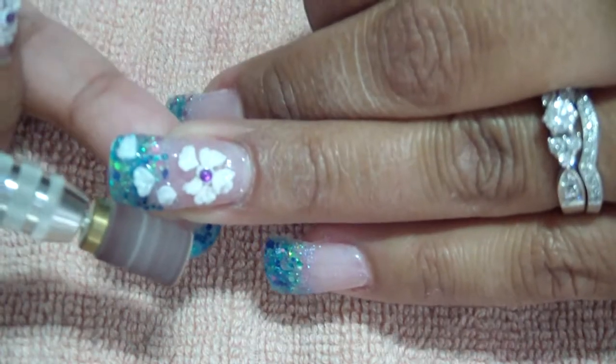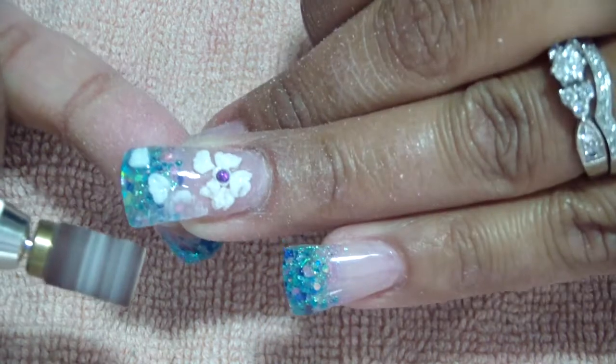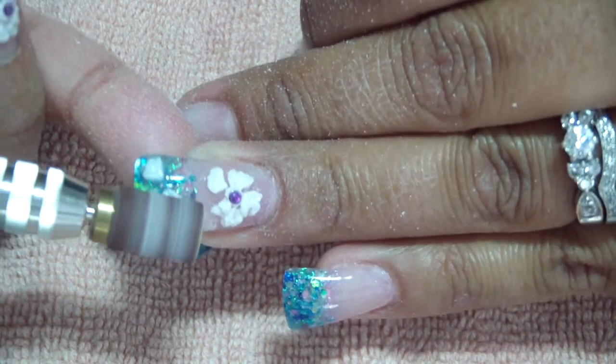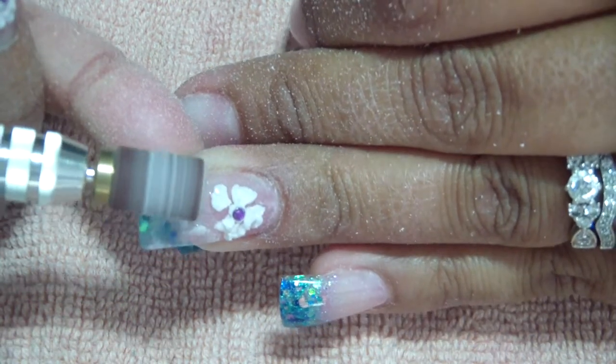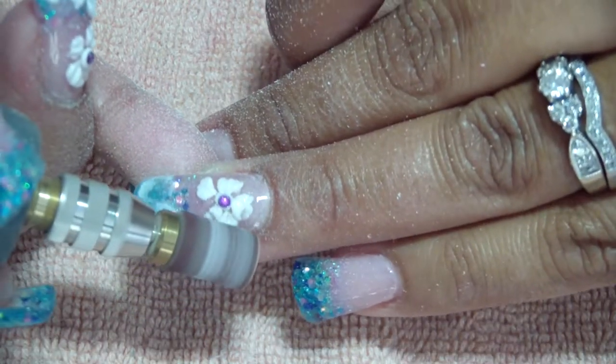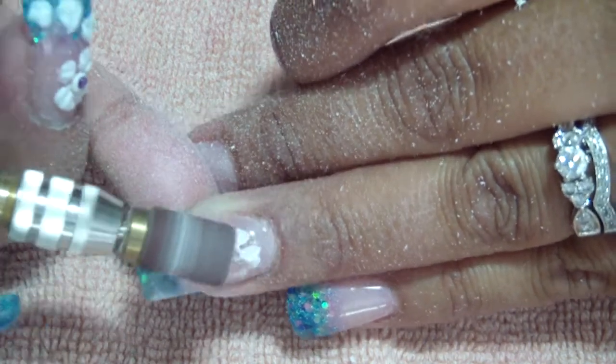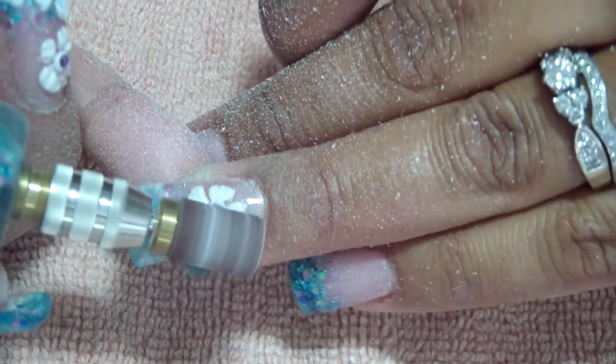So I'm going to turn on my drill and basically go in. With this, see, it just files off. It's not a big deal. Well, I'm just going to show you some of this. And that plastic rhinestone files right off. It's gone.